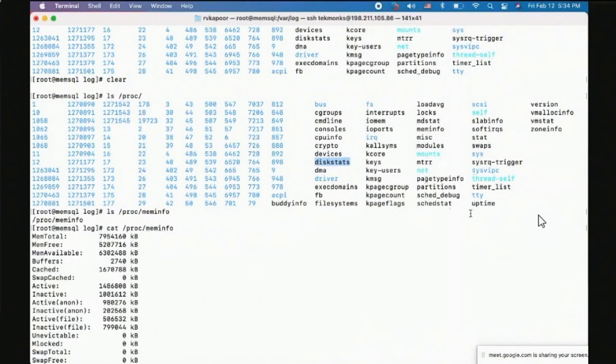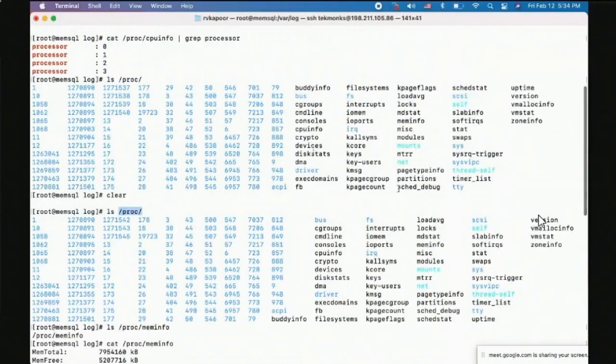I'll just find the path, and I'll let you know which one contains all the information for threads. But you guys can, if you want, Google this proc file system and what all information you can get from it. /proc/kmsg, for example, is the kernel messages file, which is the same as dmesg. So if you didn't want to remember all the commands, but you knew everything is in /proc, theoretically you can get all the information from here as well.